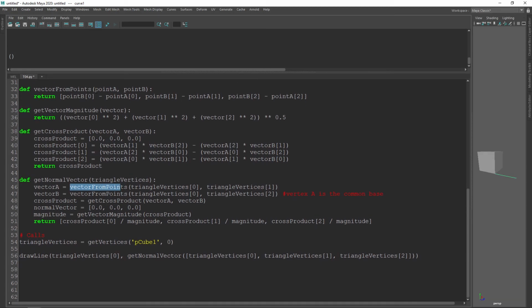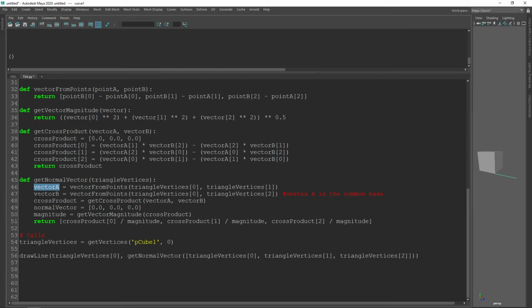All right, so vector from points takes 2 points in space. Of course, we know these to be the 2 vertices that we're currently working with, and it just returns a vector specified by point B, the x components of B minus A, the y of B minus A, and the z of B minus A, right? So just taking the differences between the pairs of components, we get a vector from vertices A and B, right?